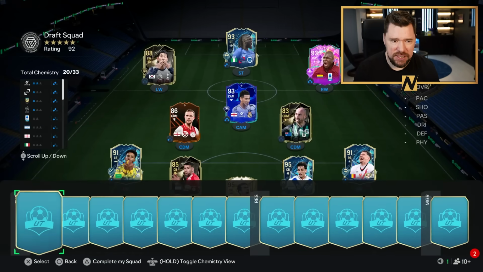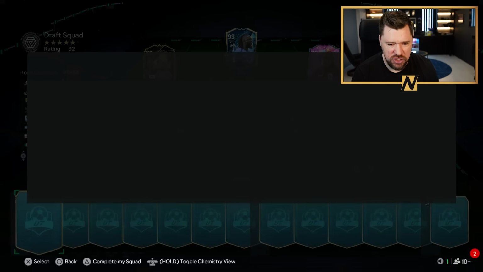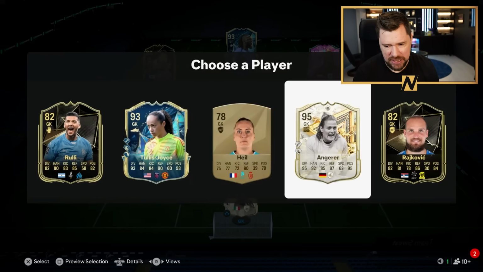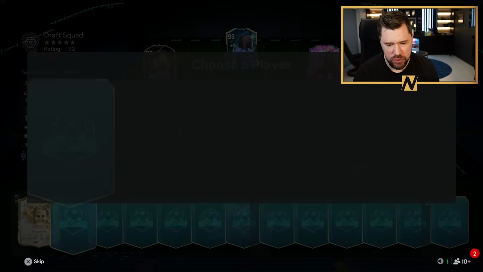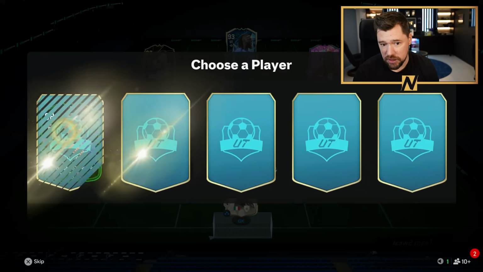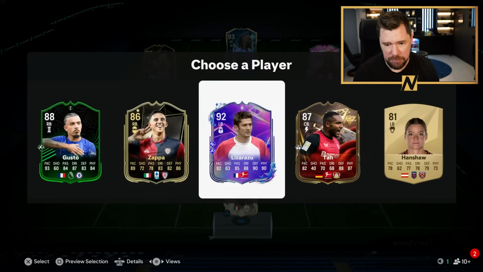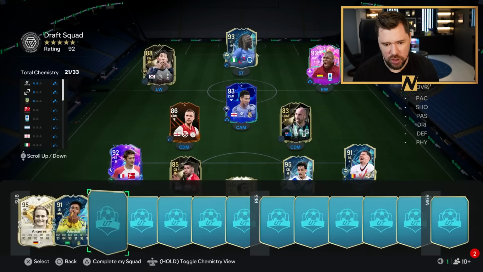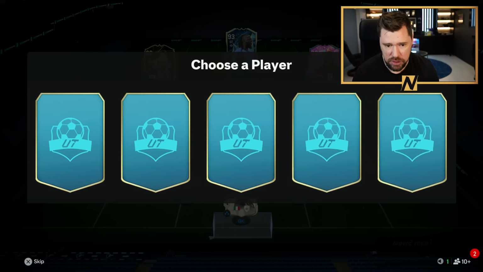That draft is still... Like, it is 92 rated, which is nice, but it's honking, isn't it? You know, I feel like best case scenario here, we're looking at a 1-2-7. Which means we'll get the big draft as the last one. All right, Vicente Lizarazu goes in. It's an upgrade on the rating and the chemistry, which is quite nice.